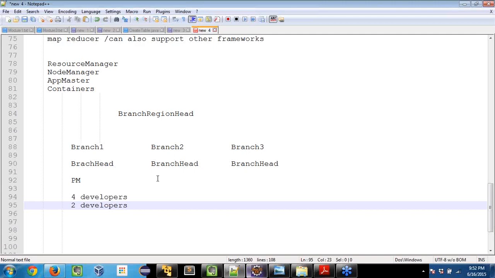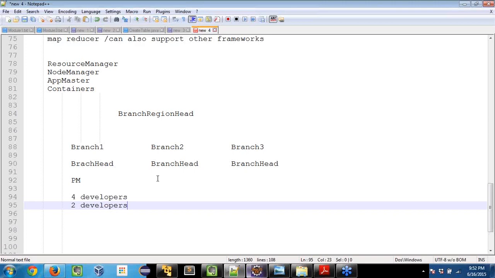At a certain stage, he feels he requires more developers, because the developers assigned are not sufficient to complete the task. When he goes back to the branch head, he is told: listen, we are done with our resources. Whatever we had has been given to you completely.